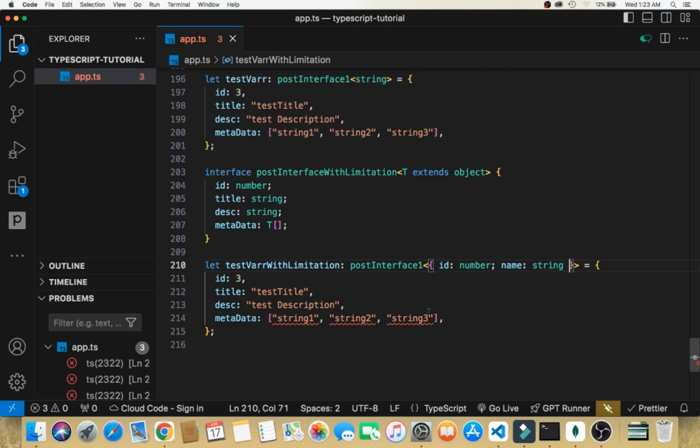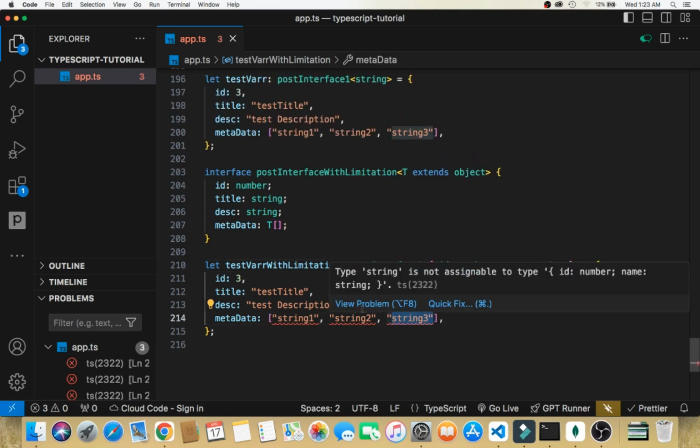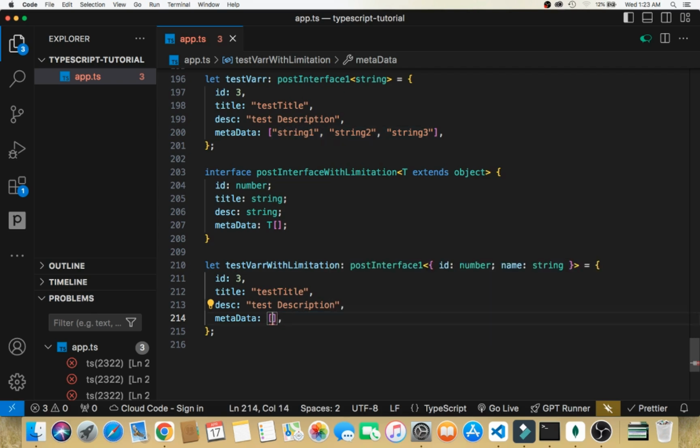Now that we've been able to set this up, you see that we are getting an error, but all we have to do is add at least one object into this array with these type values. So we can say id 1, and then pass the name, and the name should be what, Kofi, right? And then you realize that there are no errors.